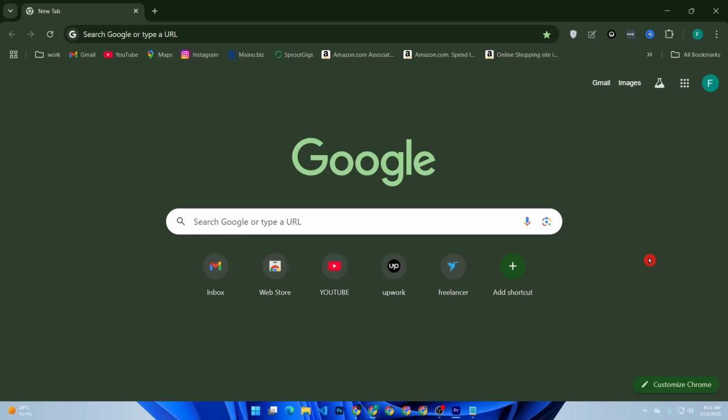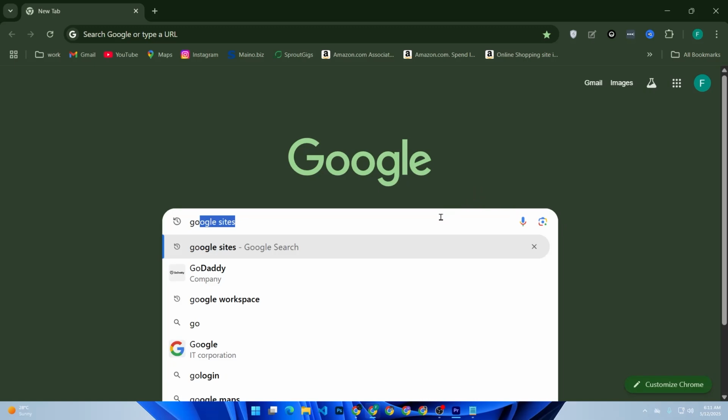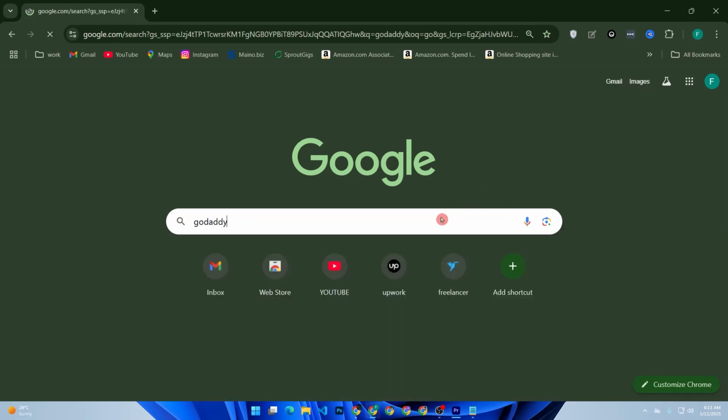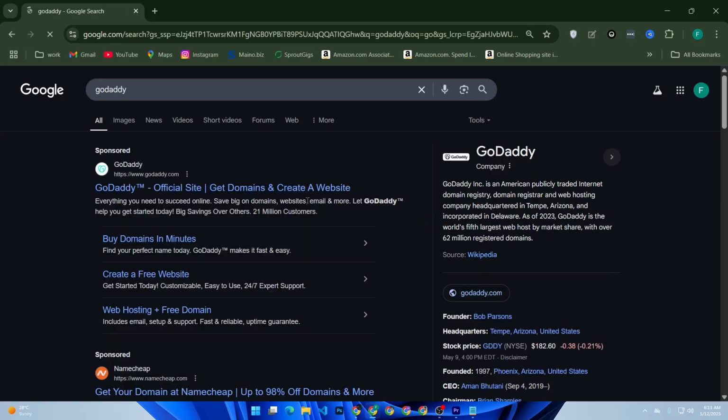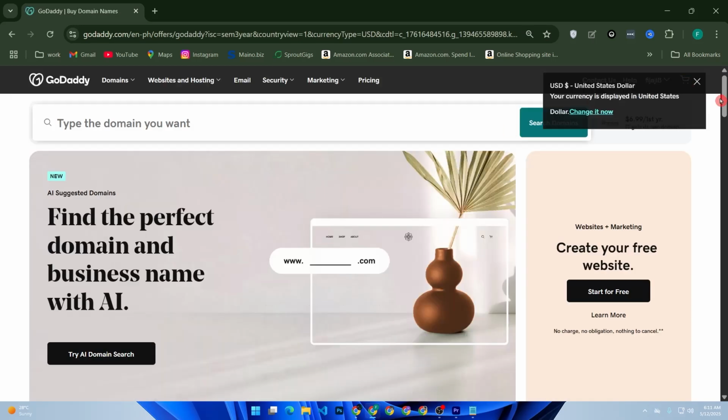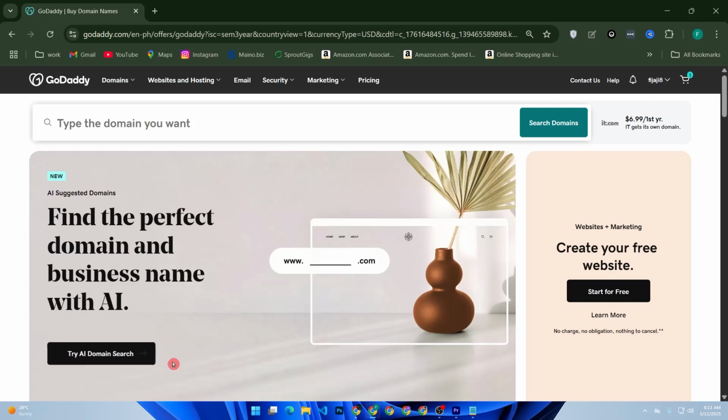Start by going to GoDaddy.com and log into your profile. Now use the search bar to find your new domain, like xyz.com.